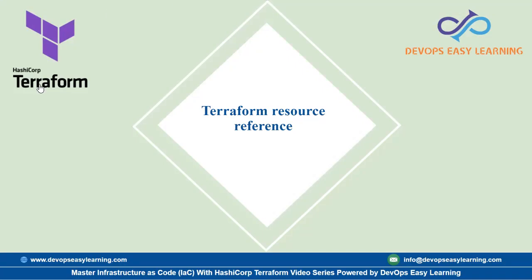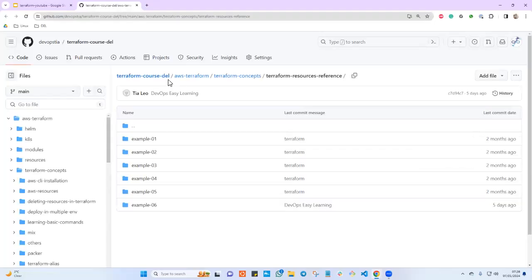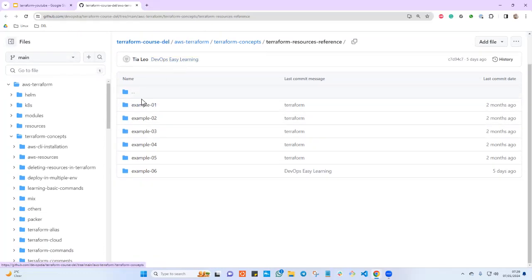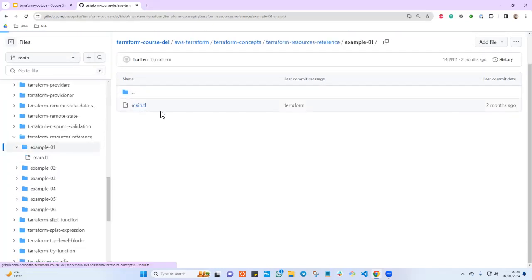If you click on this Terraform link, it is going to open my GitHub repository where I have some little exercises that I will be using. I'm also going to put the link to this GitHub repository in the description of this video, so that if you want to follow exactly what I'm doing, you can do so. Now, let me click on the first example here so that we'll see what is in there.